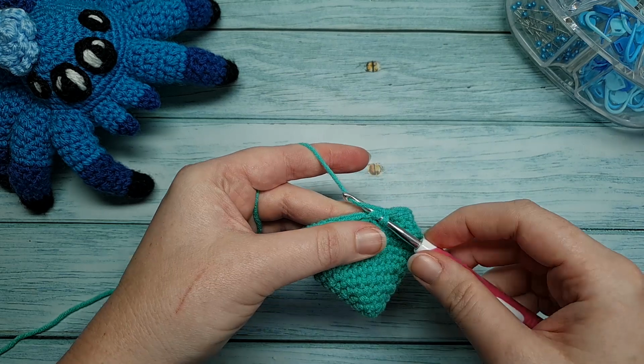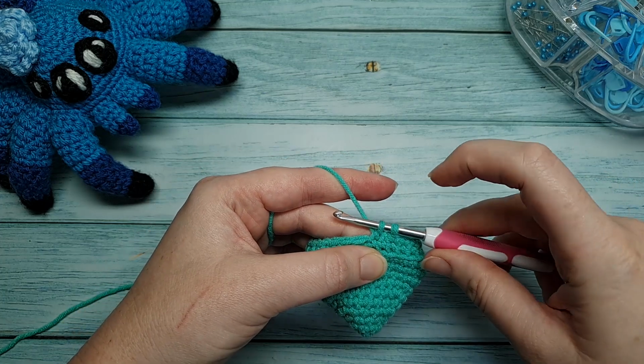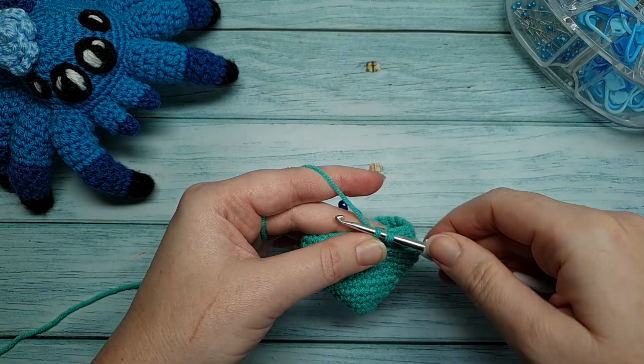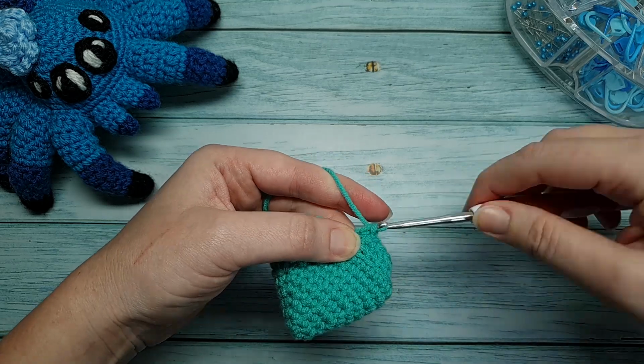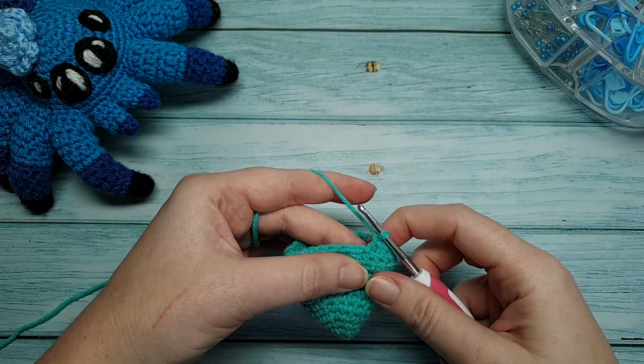You're going to yarn over and pull through both of those front loops. And at this point you should have 2 loops on your hook. Yarn over and pull through both of those. So that was our first decrease. We're going to decrease twice more.